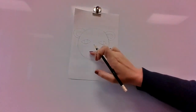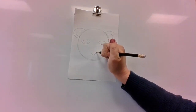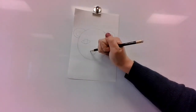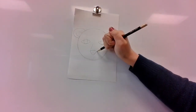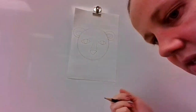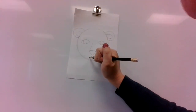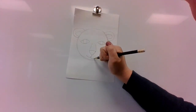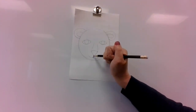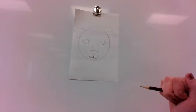All right, I'm going to come down a little bit towards the bottom of my face here, and I'm just going to draw a little triangle-y nose. Okay, and then I'm going to draw one diagonal line that goes up there and one line that goes up there. Polar bears have long noses, and that kind of helps us to give the idea of the nose. And a little smile for my cub. One, two little curved lines, a little vertical line underneath there, and then one, two lines for his mouth.